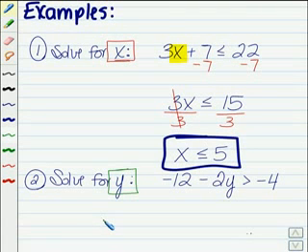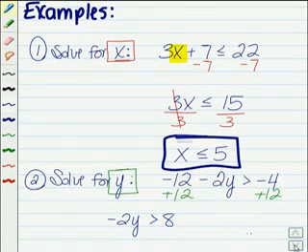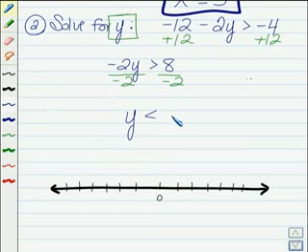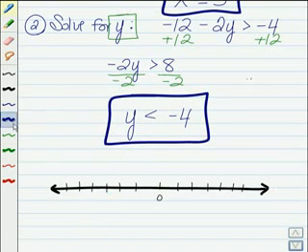Let's start to solve this inequality by adding 12 to both sides of our inequality. When we do that, we're going to be left with -2y is greater than 8. Now we want to divide both sides, and we're dividing by -2. I hope you remember, -2 we're dividing both sides by. What does that mean? That means we need to change that inequality, and we'll be changing it so it's not greater than, now it's less than. So the answer you should have gotten was that y is less than -4.